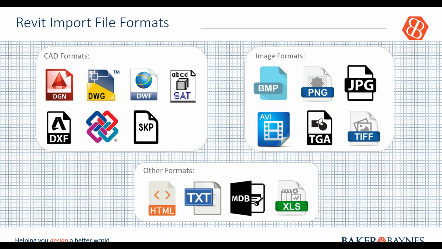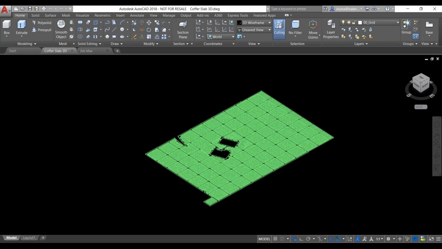Other than your usual CAD formats like your SAT files, your DWF, your DWG, FBX, IFC, I think it is, there's a few image file formats that you can see in there, and a few others, including an Excel spreadsheet as an XLS file format and a TXT file format. But we'll be focusing mostly on the first few, or really the hero of it, which is the DWG, which is what we use mostly. Okay, so let me just get you onto my screen. This is a file that I currently have in a DWG format, and it is modeled up in 3D, and we're going to talk more about this file in a bit.